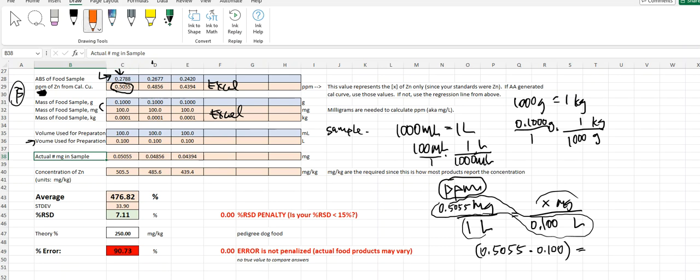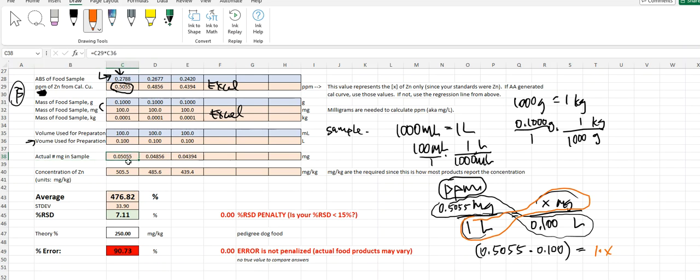I'm going to do that in a different color, so that way you know what stays together. This is just a ratio and proportion problem. That's all that this is. So 1 times x is, of course, just x. So really the only thing I have to do is take 0.5055 and multiply by 0.1. And that will tell me the number of milligrams of zinc that is inside of that 100 ml volumetric flask.